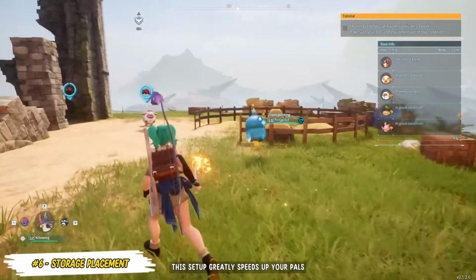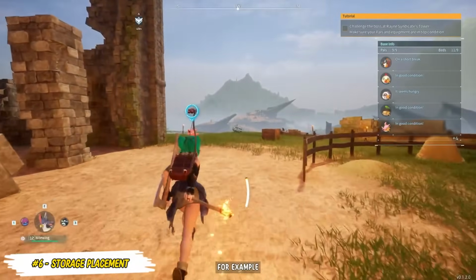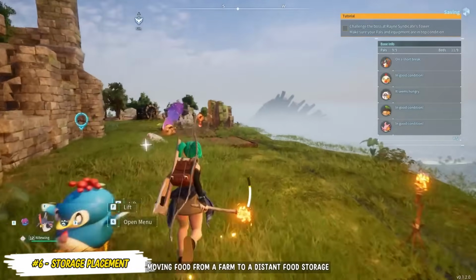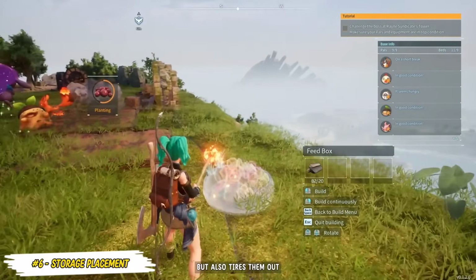This setup greatly speeds up your pals' work and minimizes the time they spend transferring resources across the base. For example, in this clip you can see my pals moving food from a farm to a distant food storage. This long journey not only affects their efficiency but also tires them out.